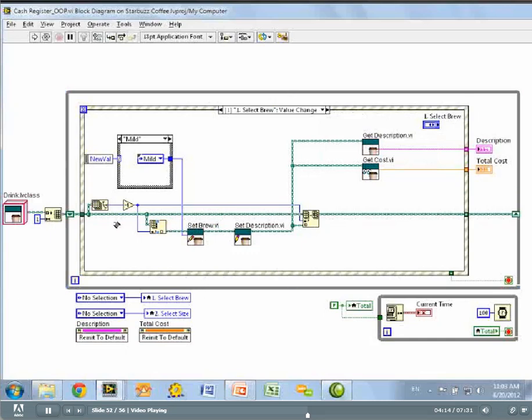The biggest difference here is that instead of representing a drink in the form of a cluster, and an order in the form of an array of clusters, we're populating a drink class, and that drink class uses as its private data the type of brew and the size of the brew, and that then can be created and added to an array. And the benefit there is that it allows me to create methods for obtaining the description or getting the cost, and that's one single point in my application, one single point in code that I can point to and say that is exactly where the cost is actually changed.